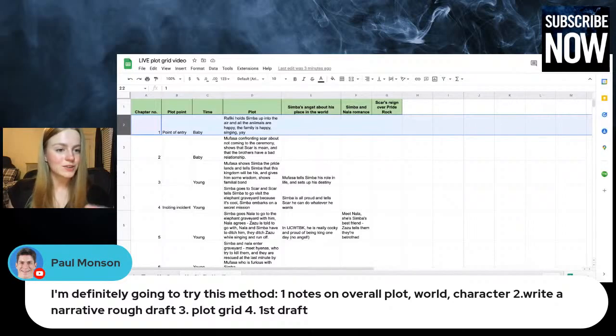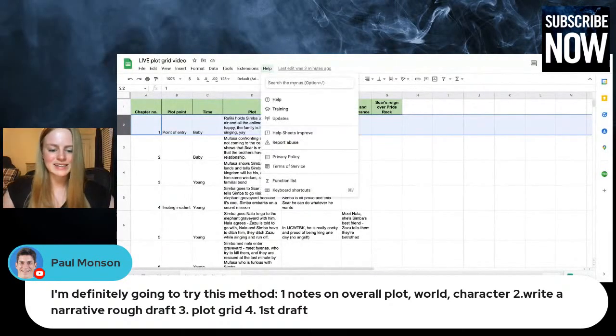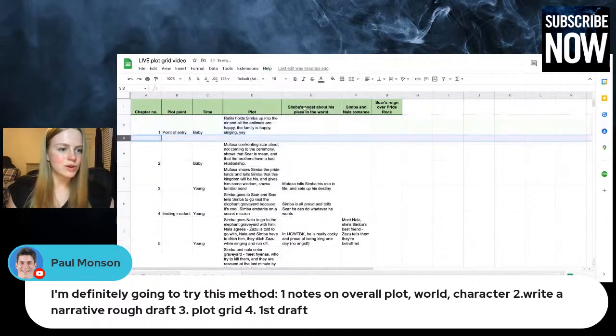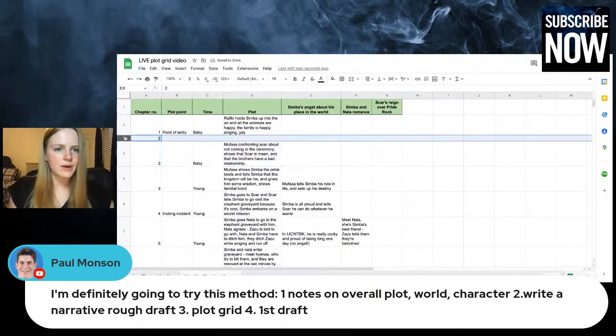I have no technical knowledge, this is basically all I know: you wrap text and you can make colors and strike through and stuff. So I'm not a tech expert or anything, but you can add some rows and maybe make this your new chapter 2 and move things around that way.